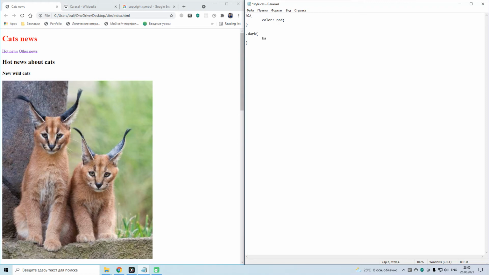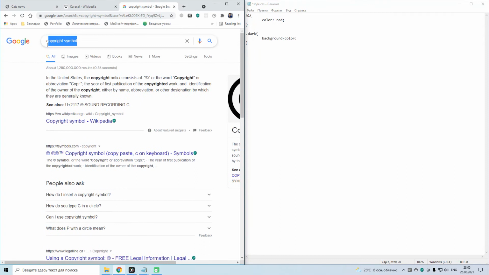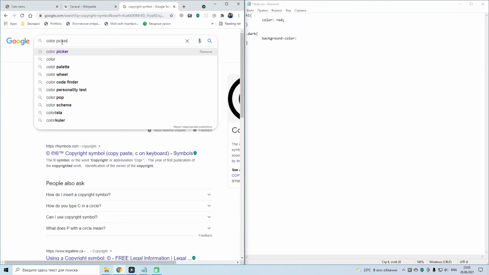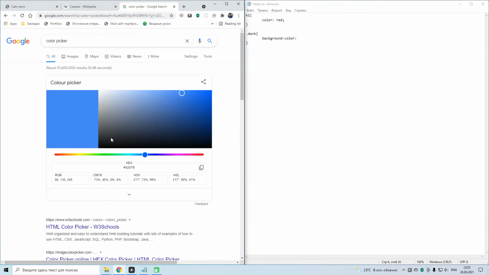we can point dark, and here we can assign background color. For example, color picker, show me something, color picker, and I want some kind of gray, light, very, very light gray.